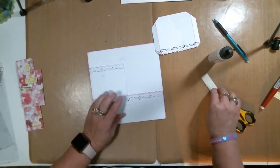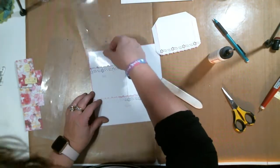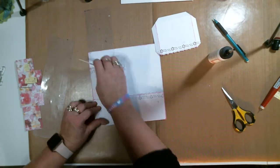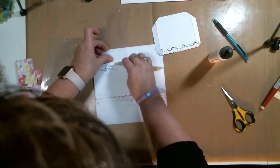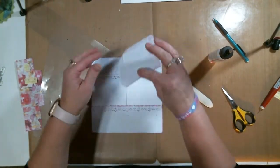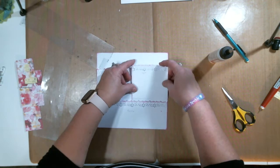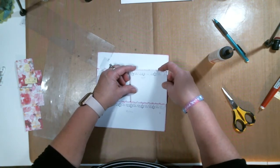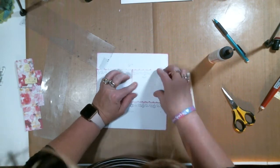So we're just going to set that down in there. And I'm going to take my plastic, and I'm just going to use one because it's kind of small. Do that side, and then I'm going to move it over and do this side. Okay, so before we glue this one, make sure this one fits. Again, we're only folding in those sides, and we're going to tuck that right down in there and make that fit.